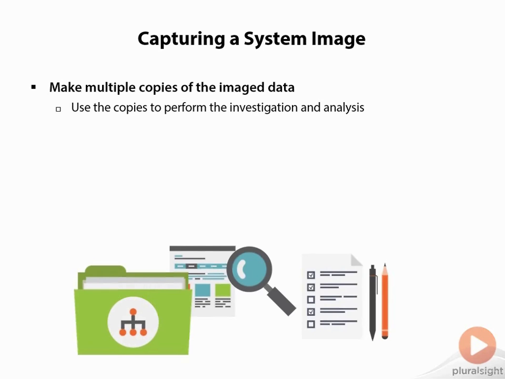That way we can work off of a copy if something goes wrong, or if we need to destroy it or go through some type of destructive analysis. We can always go back and start with a fresh imaged copy the next time we have to do something again. So we're always working off of a copy that we can verify via the hashing algorithm as an exact duplicate of the original. And we never want to use the actual target hard drive, as I already mentioned, simply because it contaminates the data.